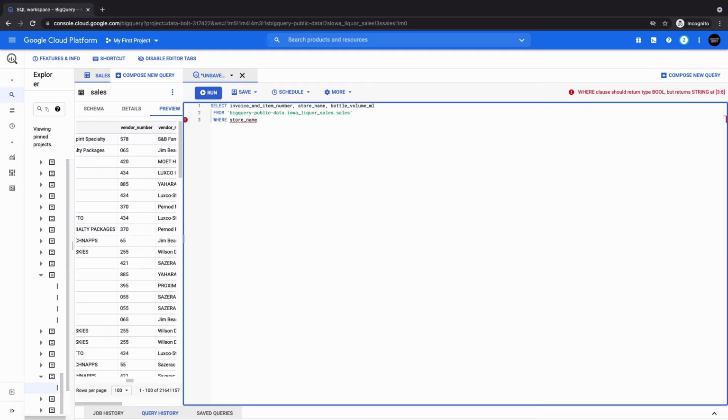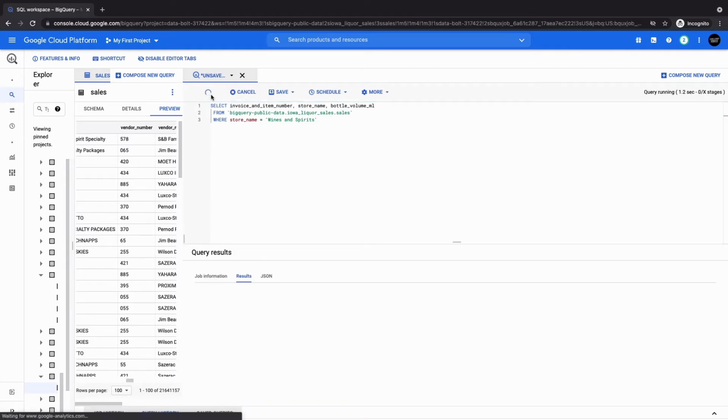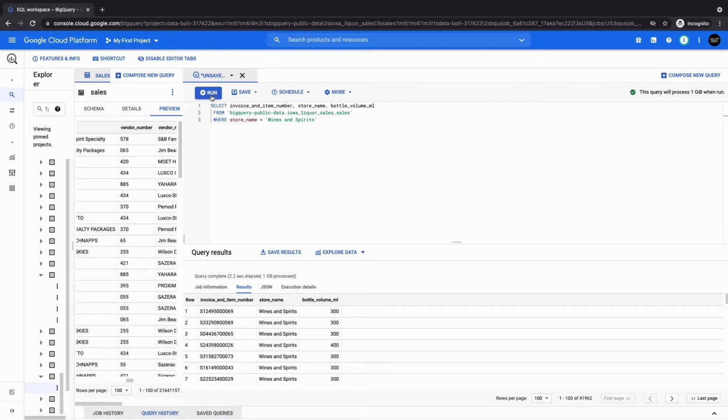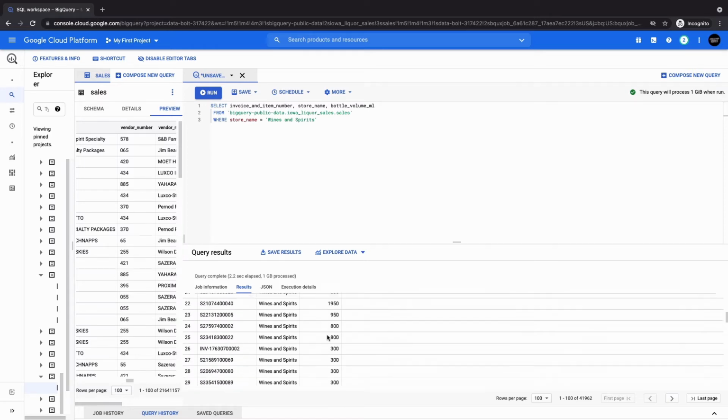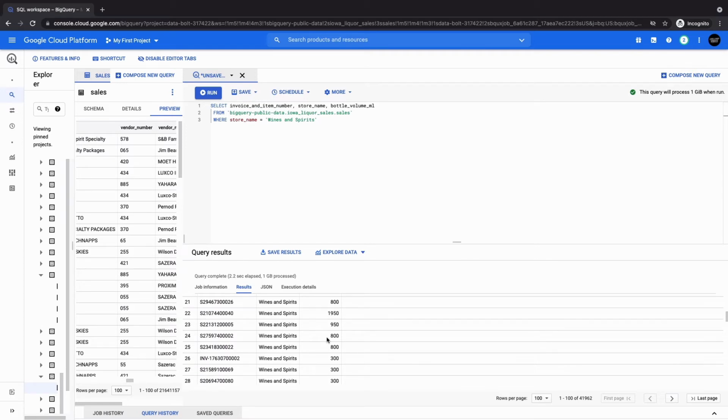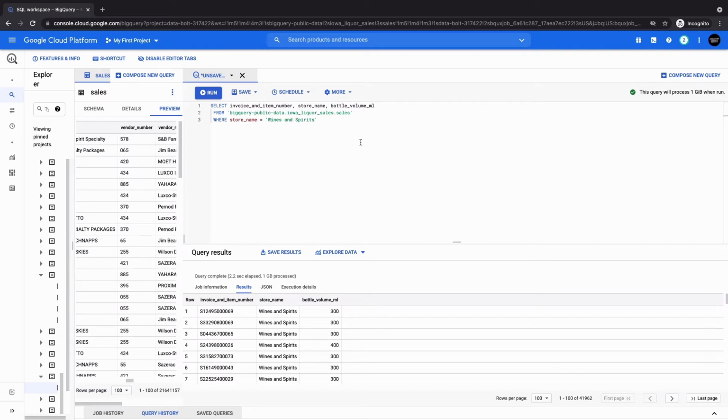So we have this Wine and Spirit. We run the query just to give us a feel of what the data set is before we start bombarding it with the new additions. And so here we have this data set, and it's just basically down to the store name, which is Wine and Spirit. And we can see that it has some bottle volume in ml. So the idea here is to basically say, okay, for instance, if you are having 1200, then what is the position of the 1200 bottle volume in comparison to all the bottle volumes that we have? Whereas the biggest is the number one, and the lowest is the least in terms of positioning.